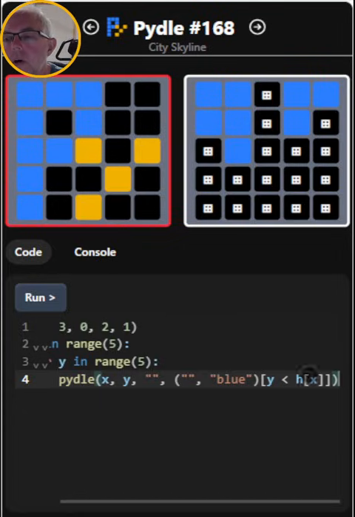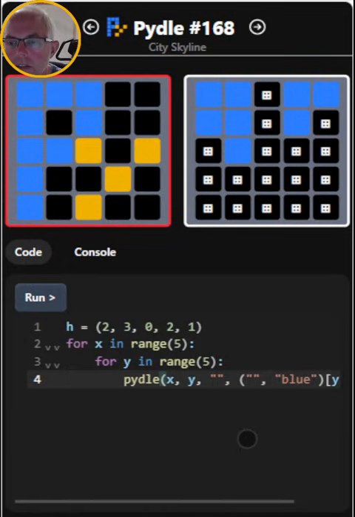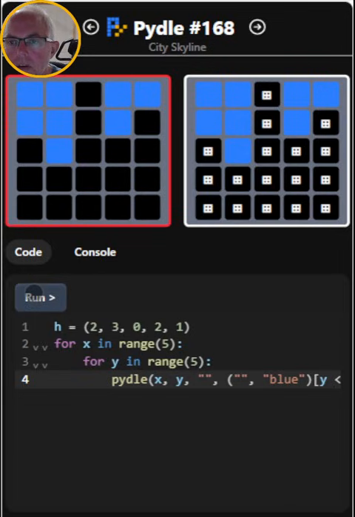If y less than h x, which would be the blue bits, evaluates to true, which is a 1 numerically, so that's going to pick blue in our list of colors. So let's just test that out. Okay, so you can see the outline of the building.